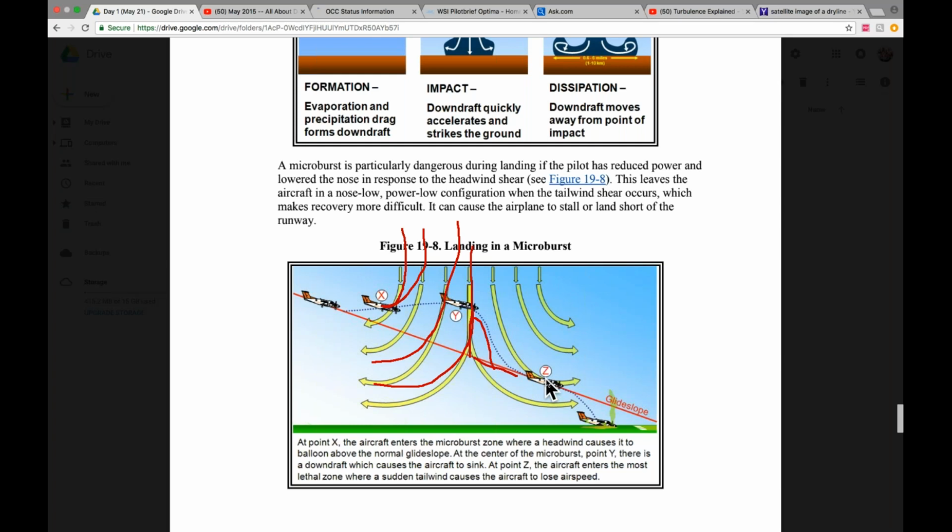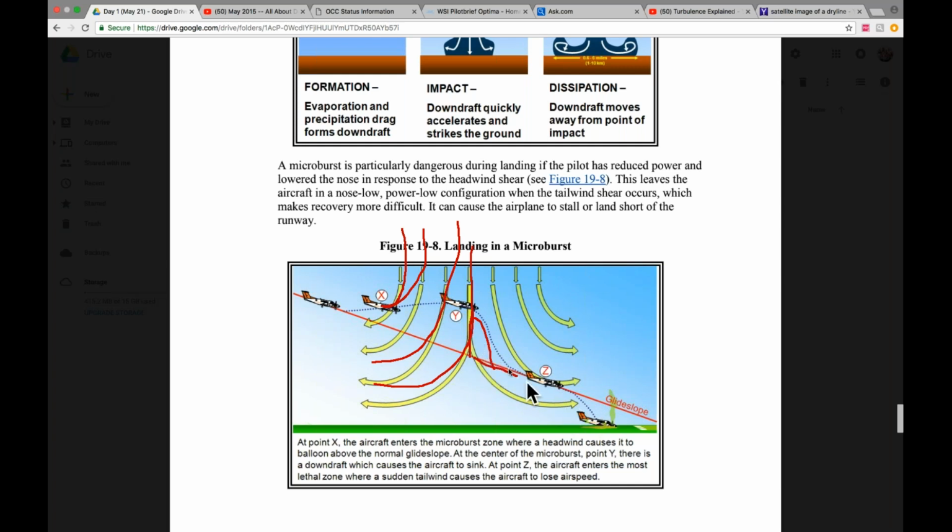Remember what I said about these bigger jet turbine engines. What happens is they can slam the throttles all the way forward, but it takes a couple of seconds. And when I say a couple of seconds, it can be several seconds, like 10 to 15 seconds before the aircraft starts producing max thrust again. So he gets pushed down rapidly as he comes out of the center of the microburst, and encounters a tailwind. So the tailwind's extremely bad for airplanes on approach.